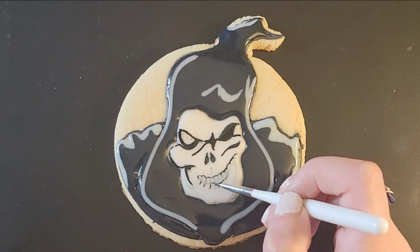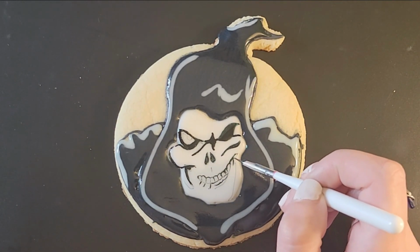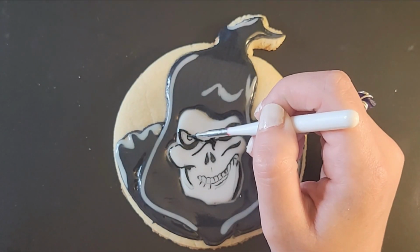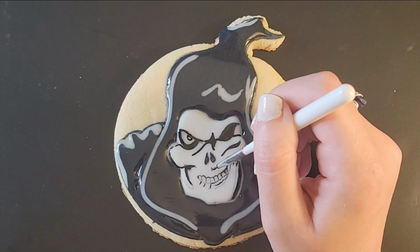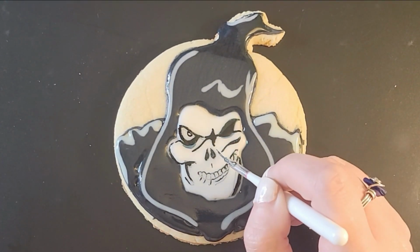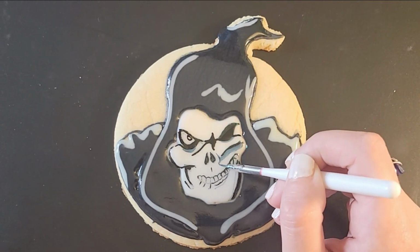I have a really super thin brush here that's getting those really fine details. You just take your time with that. And if you ever did mess up, I mess up often on my videos, you'll see that I'll wet a paper towel with some vodka and I wipe that right off, and it does come off pretty easily.